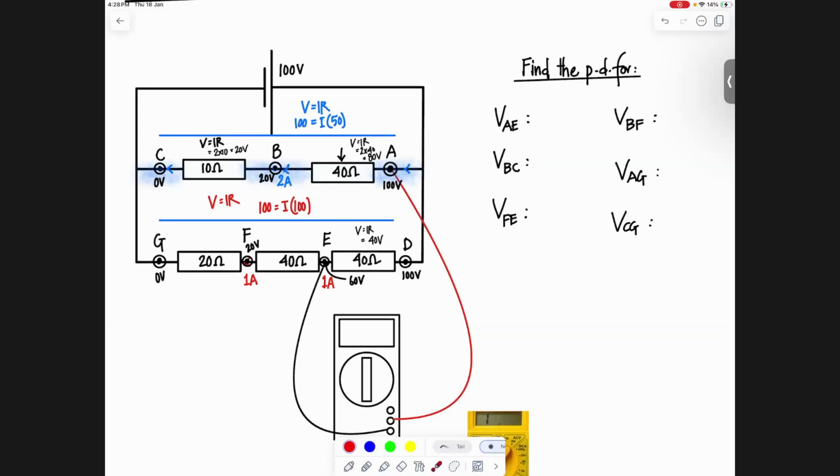Okay, so tell me what's the potential between A, মানে হচ্ছে A তে যে চার্জটা আর E তে যে চার্জটা ওদের ডিফারেন্স কত হবে? এটা 100, এটা 60, right? What's the potential difference? 40 volts. Okay, so 40 volts হবে এখানে. বুঝছো কেন? Because one of the charges enters and has 100, the other has how much? 60. So what's the difference? 40. Can you tell me what's BC? 20 volts, right? Correct.